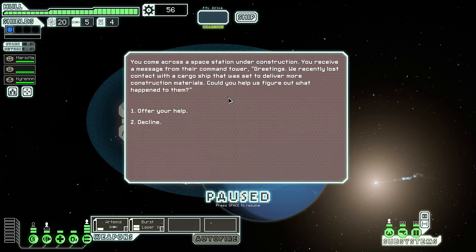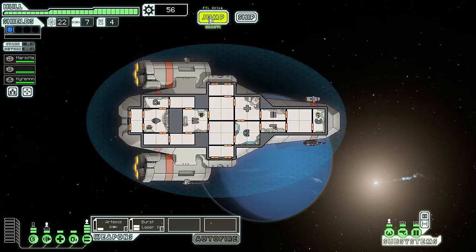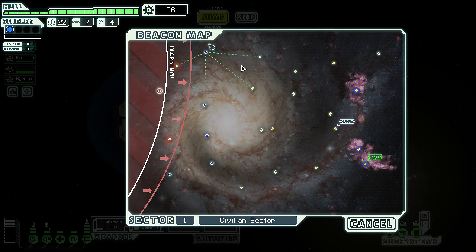Okay, you come across a space station under construction. You receive a message from their command tower. Greetings, we recently lost contact with a cargo ship that was sent to deliver more construction materials. Could you help us figure out what happened to them? Sure, I'll offer some help. I've added a marker to their last known coordinates. So I get some fuel and I get some missiles just for saying I'll help. I don't actually have to help. But, yeah, I can probably do that.